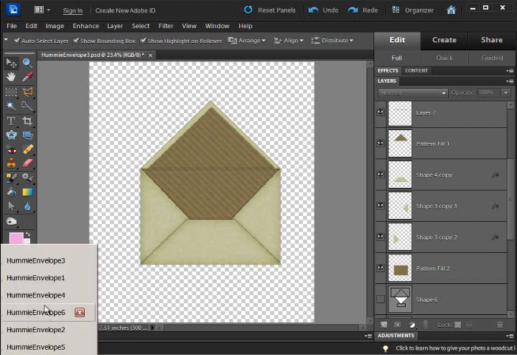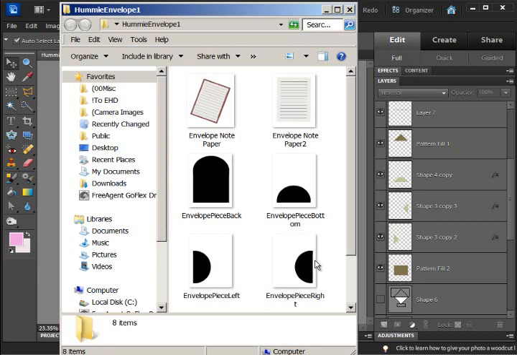Now, I made this first envelope probably in 2006, maybe 6 months after I had started digital scrapbooking, and I had shared it, and it was actually very popular. But I made this much differently than I'm going to show you to design now. This is a very simple format.